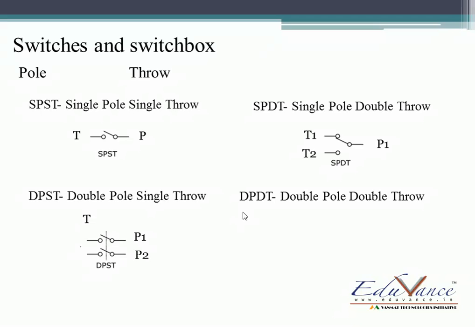Now let's look at DPDT - Double Pole Double Throw. How does DPDT actually work? This is T1 and T2 - throw one and throw two. We have two poles. As you can see, these two are connected together. At one instant P1 will be connected to T1 and P2 will be connected to T3. At the other instant, P1 will be connected to T2 and P2 will be connected to T4.